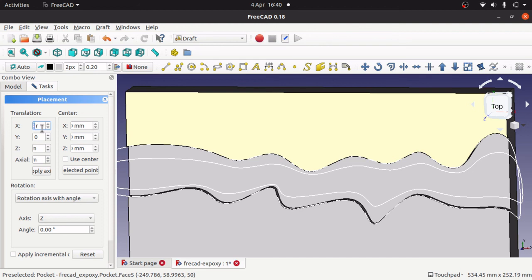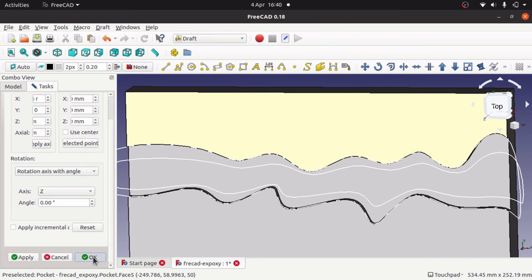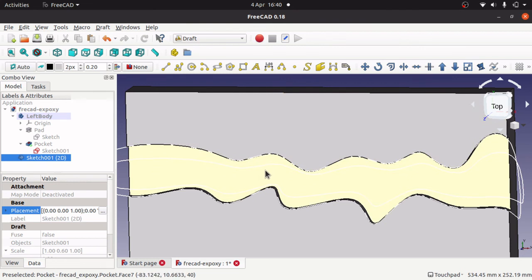So I'm going to save out there. Come down to OK. That's sitting there.